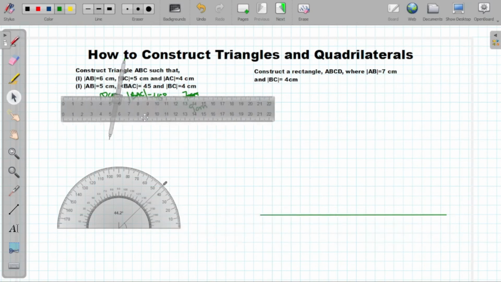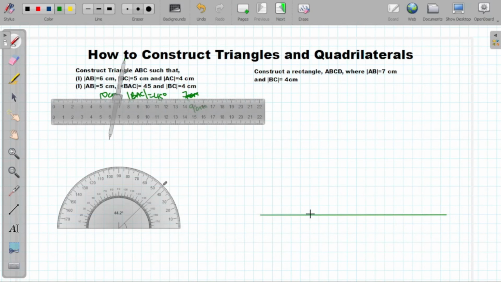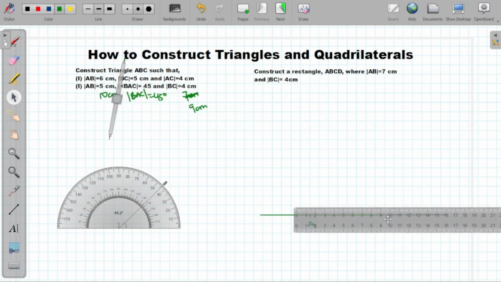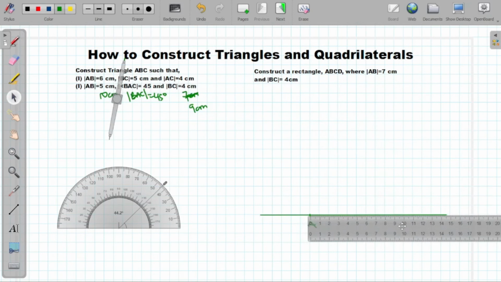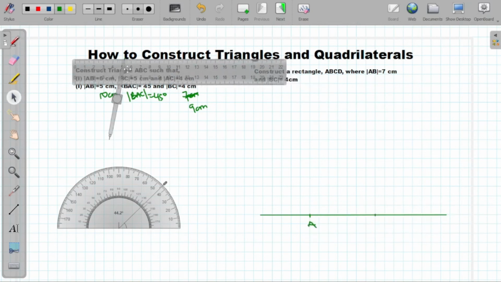So I'm going to mark the point here, somewhere here, as my point A. To get my point B, I need to just bring the rule here, make sure my 0 is on point A over here, and then I take the length 7 centimeters. So with the help of my pencil, I mark the 7 centimeter mark on the rule, on the line, and then I remove my long rule and I label this side as B, so I can now write over here 7 centimeters.